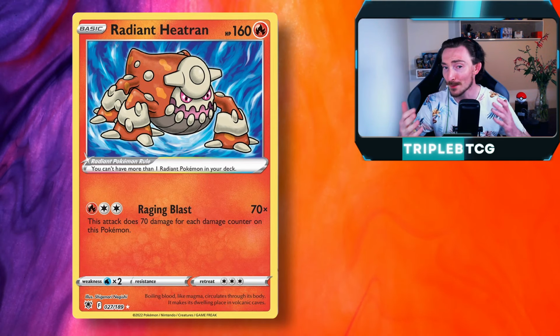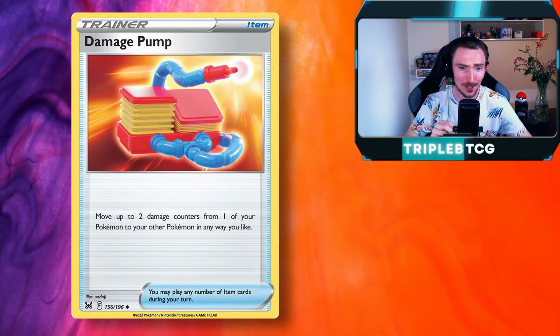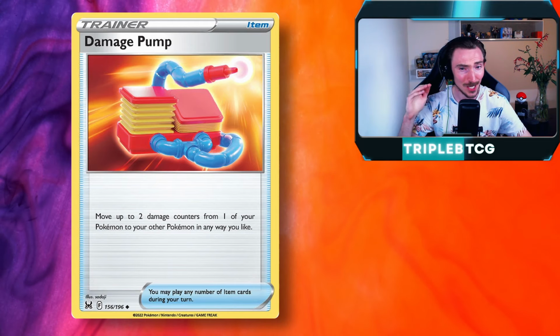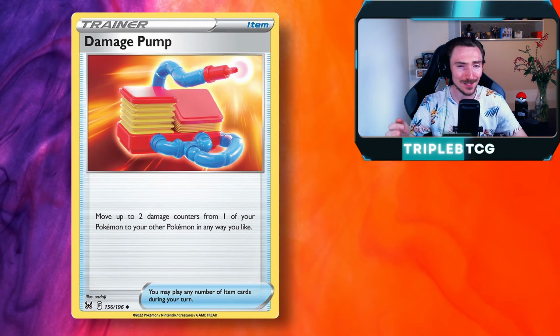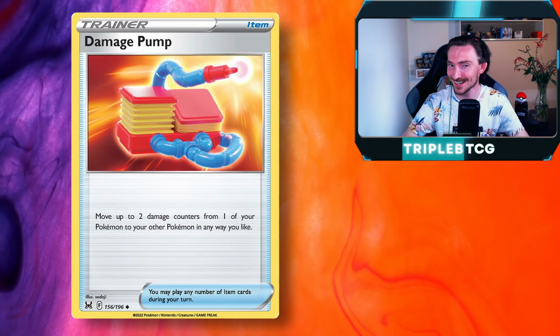We've got things to move damage around though, like Damage Pump, so you can be taking damage off one of your other guys, putting it onto the Heatran and scaling that damage up even more, but Damage Pump's gonna help you pump up those numbers even higher. See what I did there?